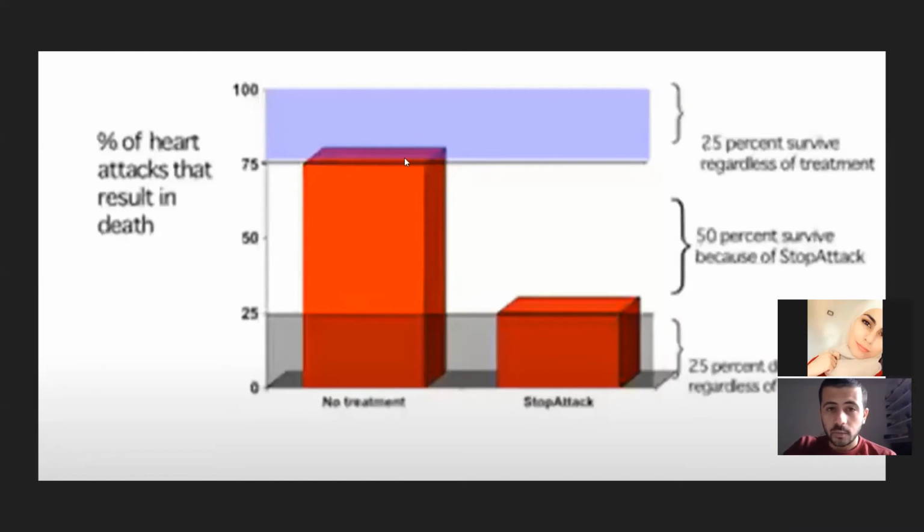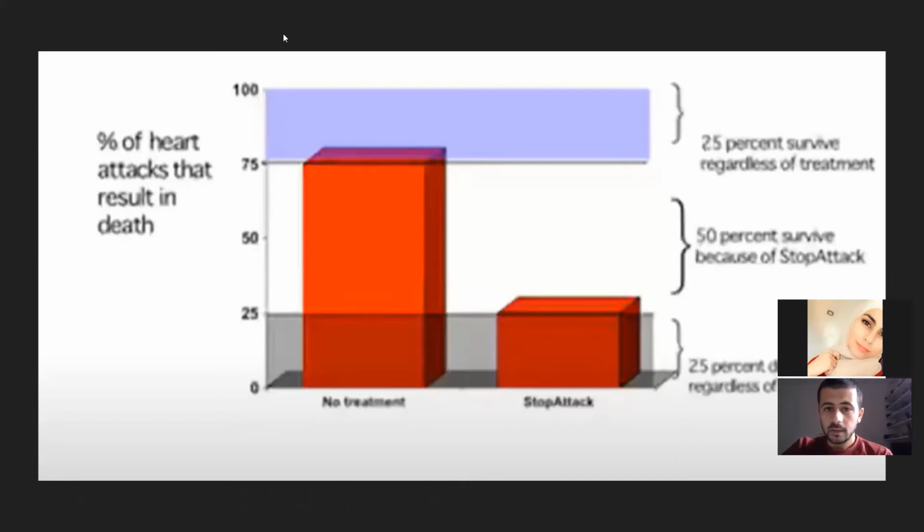If I tell you that here we have 100 patients, and 70% are dying. Here we have 100 patients, and just 25% of them are dying, okay?